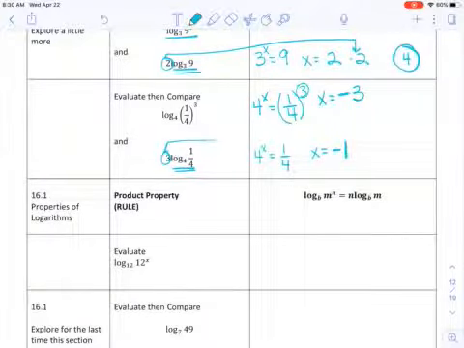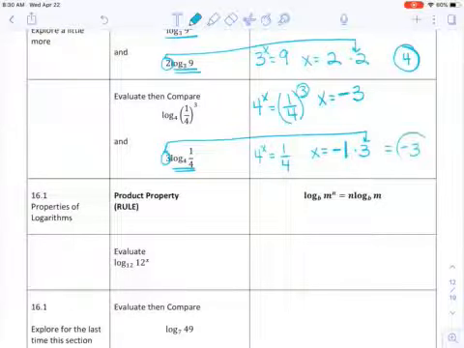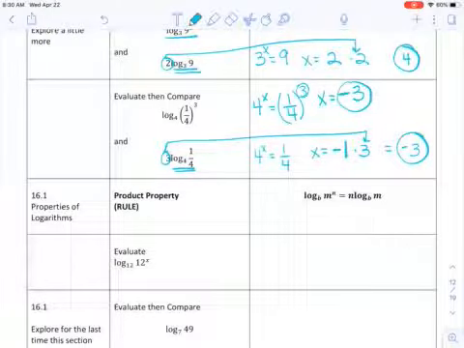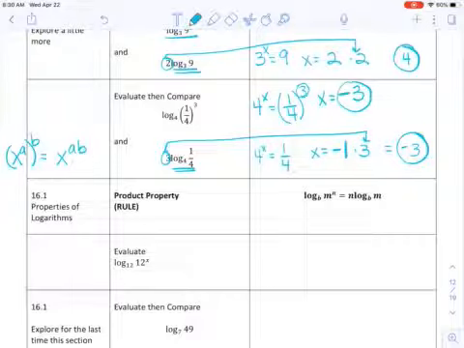And then we're going to take this 3 and multiply it. We're going to get -3, and voila, these match. Why? Well, again, the answer to a log problem is the exponent. And what did we say the shortcut was? If I take an exponent to an exponent, or a power to a power, I take these and multiply them. So essentially, you've just taken a power to a power and multiplied them.